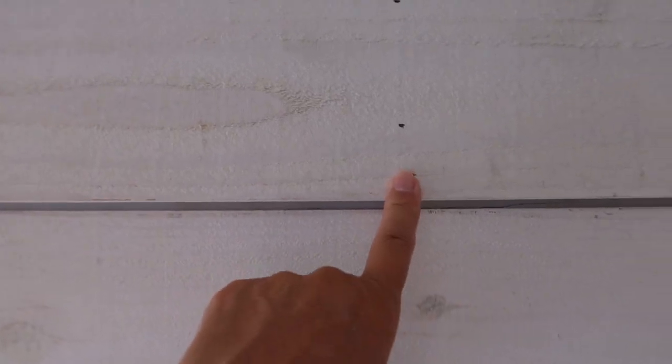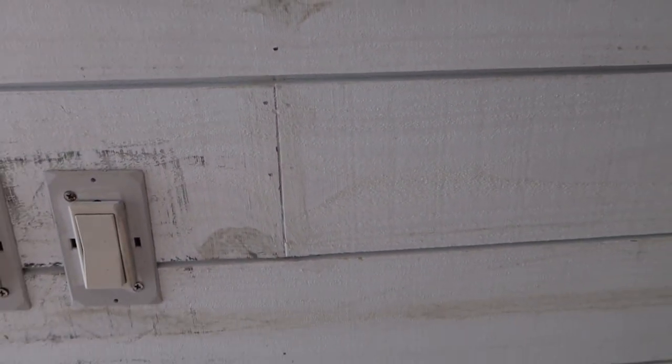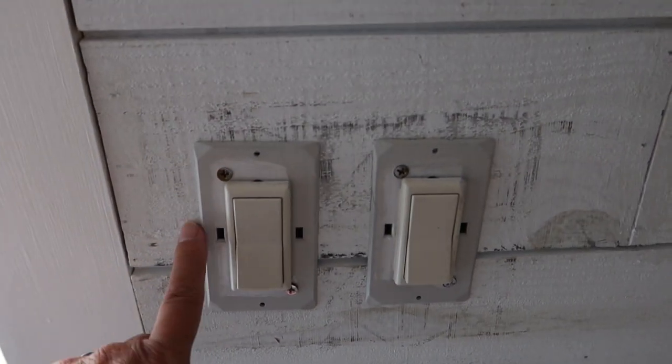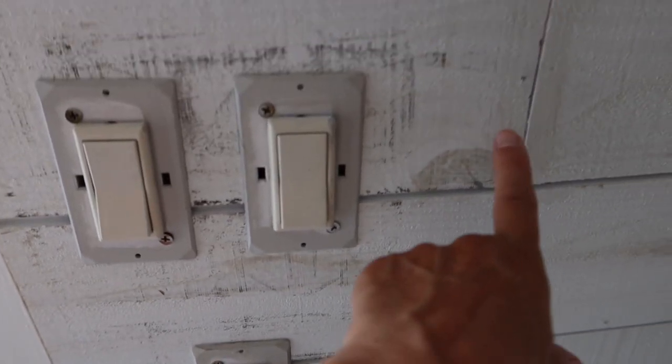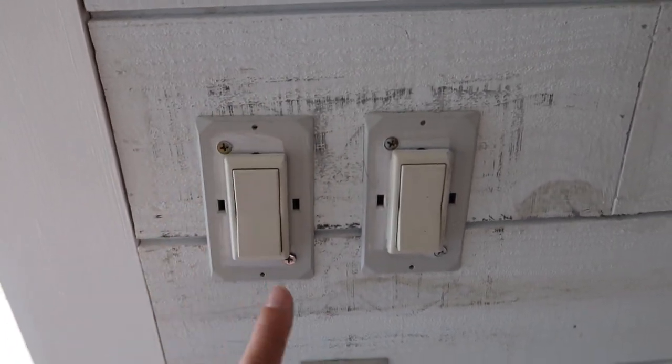Let me show you the walls. Okay, right here is what we have done. And like I said, still a lot of nail holes. We've got to come back and fill the nail holes in with caulk. But then we've got your seams. We try not to put too many seams, but also we're trying to be mindful of how much lumber and shiplap that we have, and make it work. Here's our really tough babies right here. Now look what they put down there. Now why won't they put it right there? But anyway, we've had to try to measure and do that.